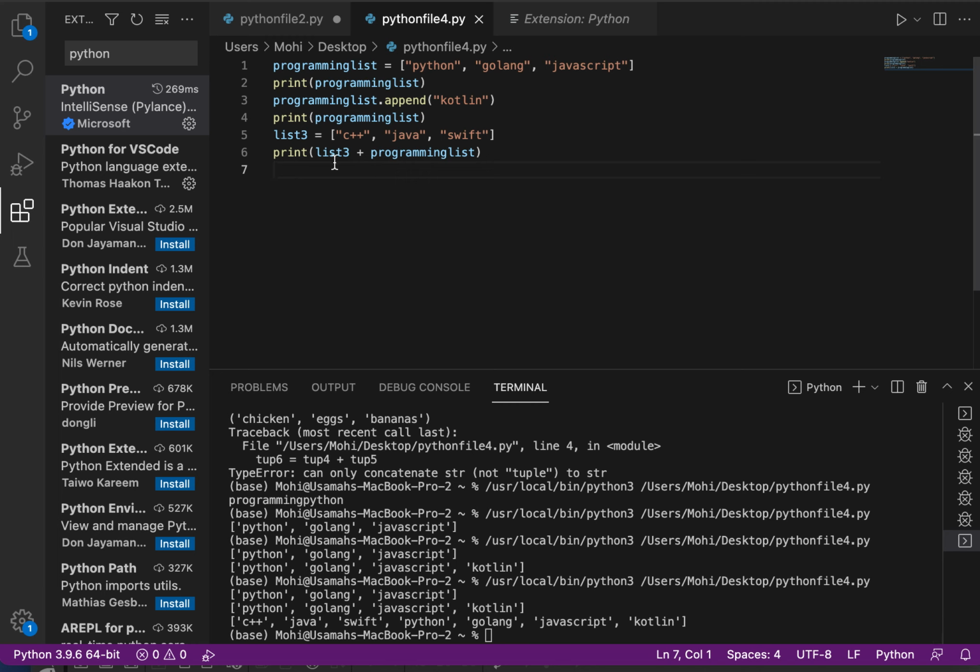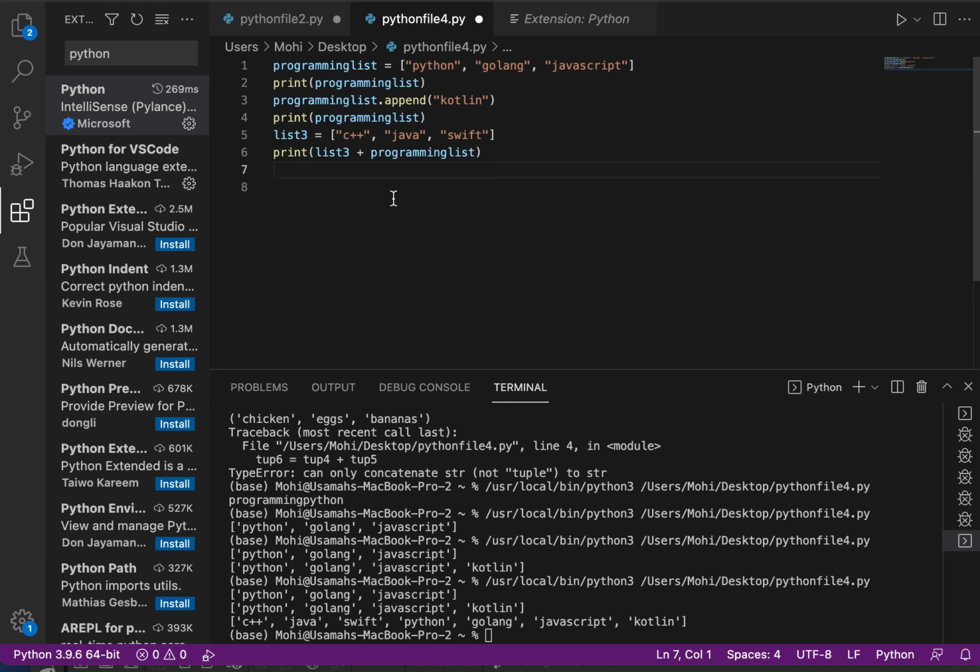And depending on where we put it, again, remember we talked about where you place things, it goes from right to left. It goes from here to there. So now we know list3 is going to come first because we put it here first. And then programming list is up here, so we put that next to it. And that's how it goes. And that has something to do with some things I'm not going to talk about because that's a bit advanced, but I could go into that in maybe another tutorial. So we just created that. List3 equals C++, and all that great stuff. All right, so we can move on now.